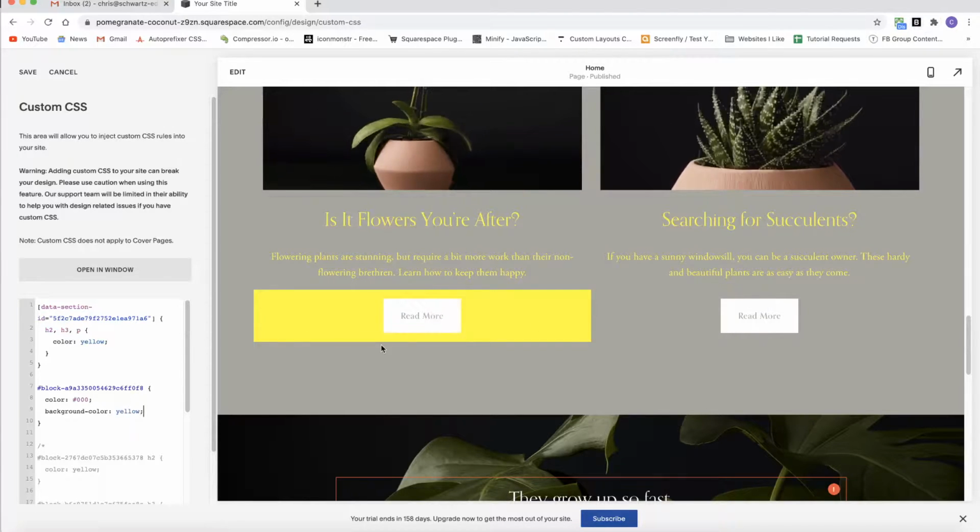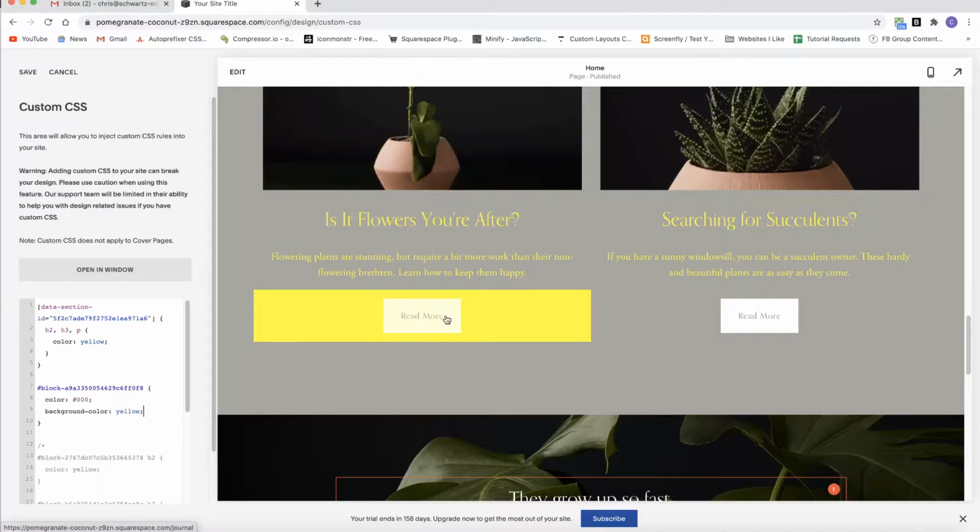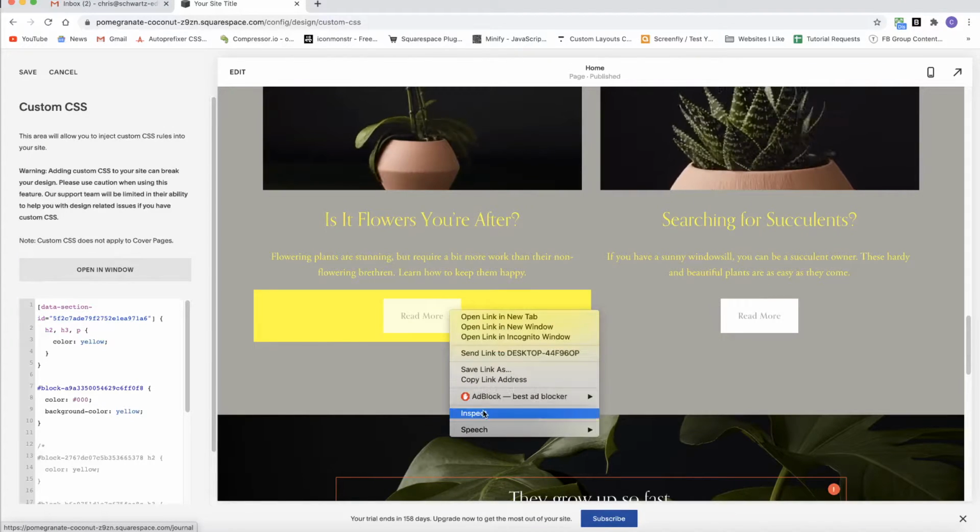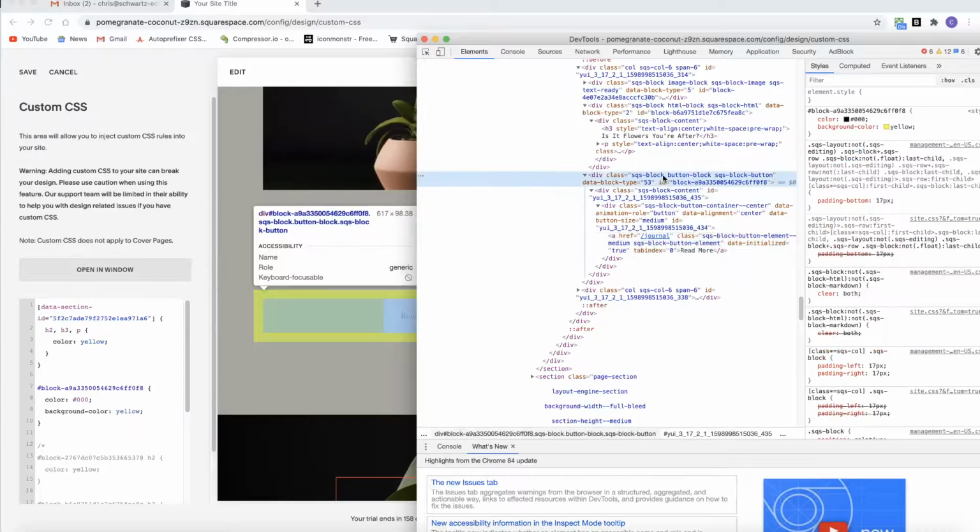So I'm going to hide this and let's look at the actual structure of the button. If I right click and click inspect, it'll bring us right to the element that we clicked on. And in this case, we clicked on the A, which is the element type for link. And here we can see this is where the actual styling on the button is defined. So originally we were styling the button container that contains the block ID, but that's not where the button styling is defined. It's defined on the link itself.